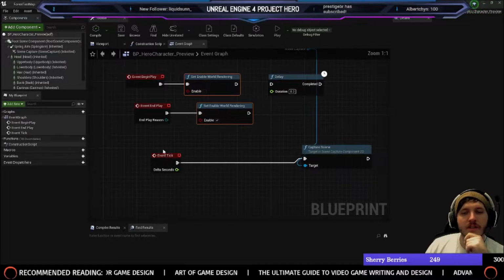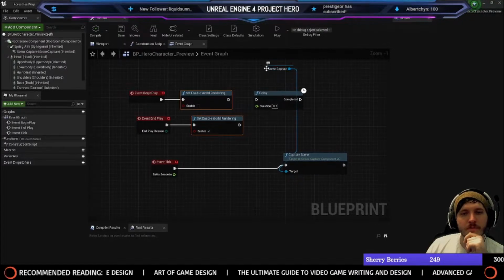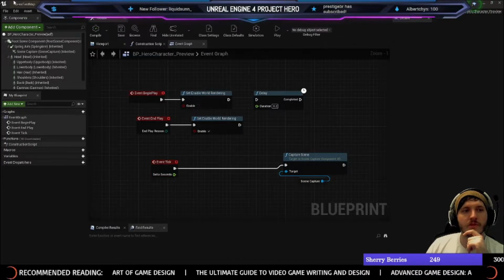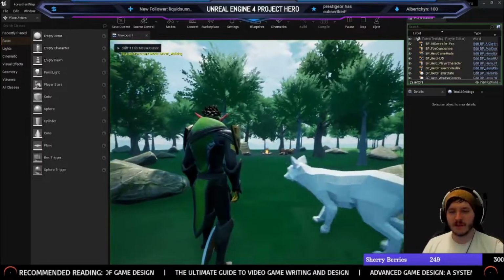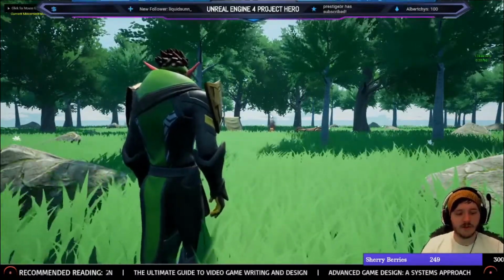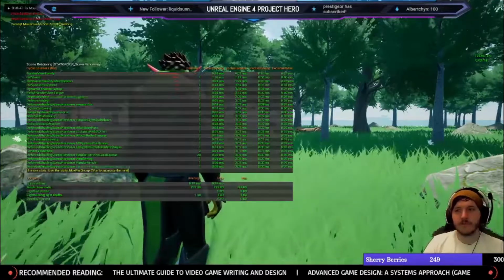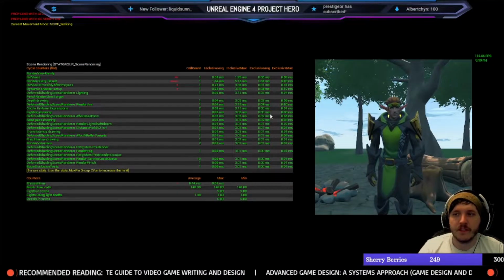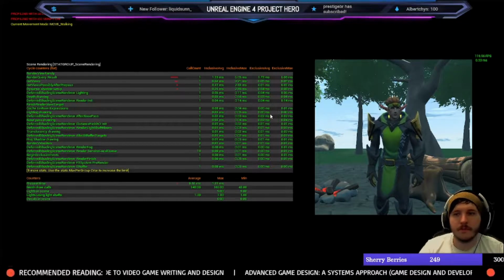When we do that on tick, we're recapturing the scene of our preview actor, so we're getting better performance that way. I could do a stat FPS, and also stat scene rendering, so we can get a better idea. So I press J. Yeah, it's relatively better than before.